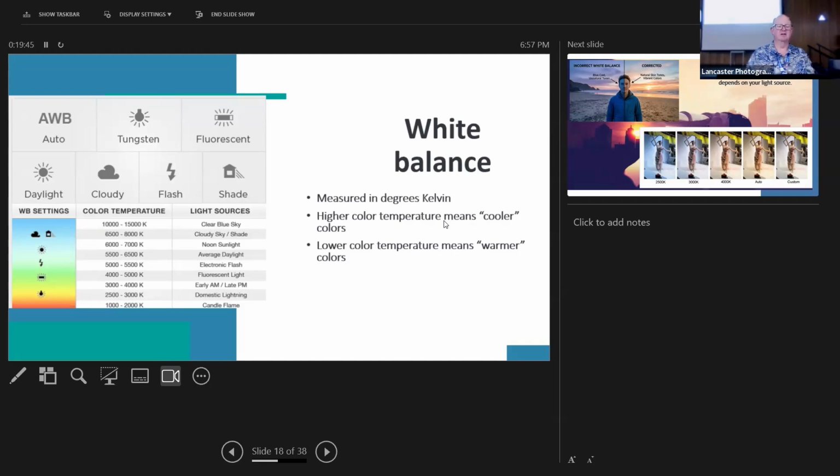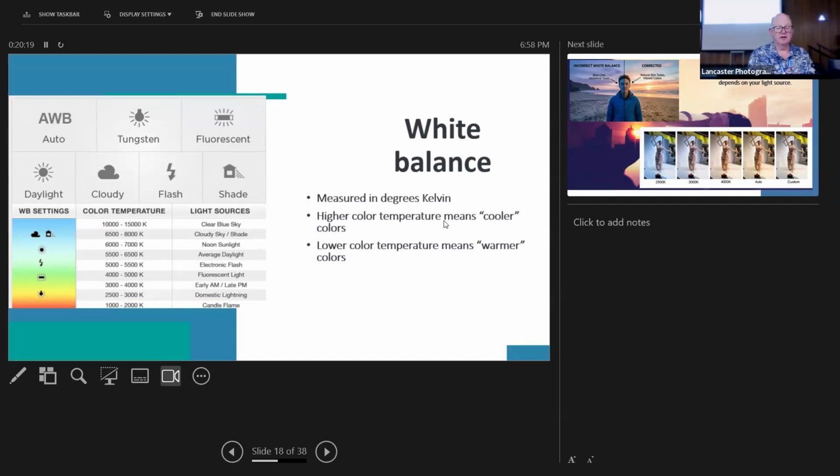You've got the different scales down there. On the left-hand side, where you've got the higher color temperature numbers, clear blue sky is about as high as the scale goes, and those actually look like cooler colors, but it's higher color temperature. And you go down the scale, your cloudy sky and open shade. Noon sunlight, interestingly enough, is a little lower in color temperature than that, but that's because there's less refraction in the atmosphere, and the light's just a little different than it is when the sun's lower in the sky.